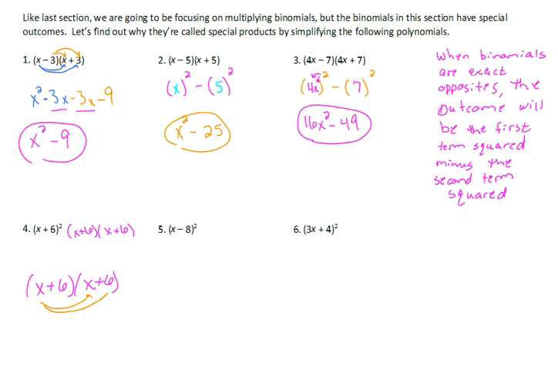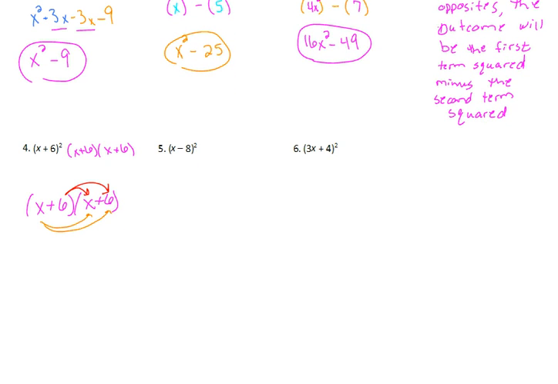Okay, going to do my distributing. While I'm doing this, do you think things are going to disappear? Okay, think about that and why or why not while we go ahead and simplify this. I have x times x is x squared plus the 6x, and then distributing here, I have plus 6x, and then 6 times 6 is a positive 36.